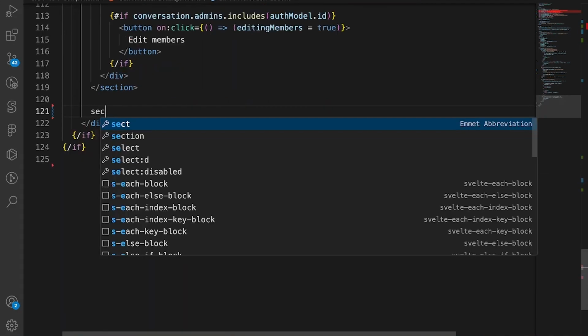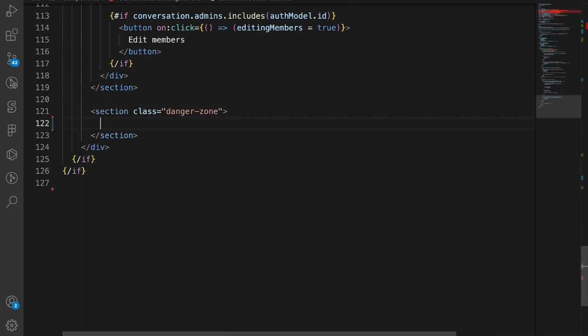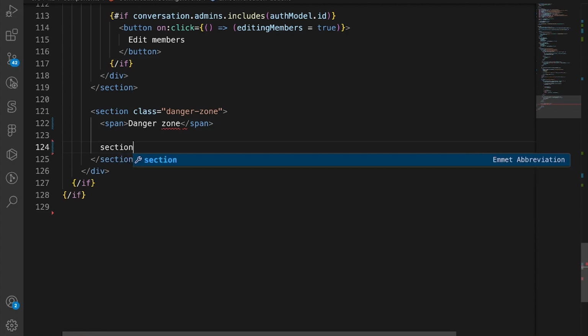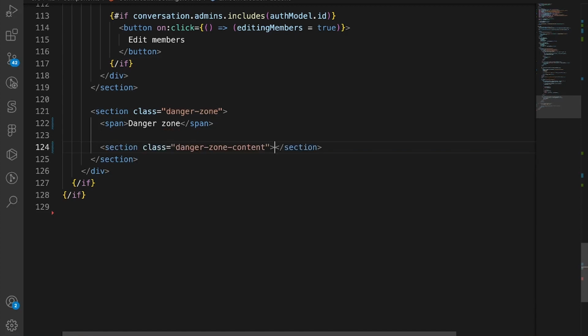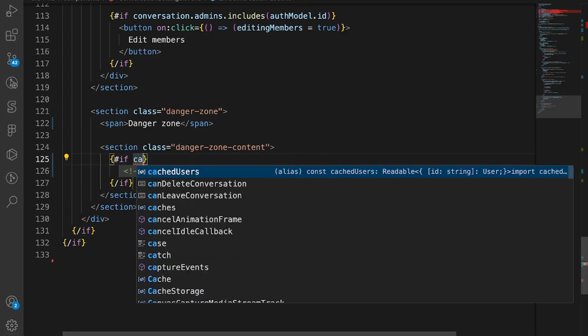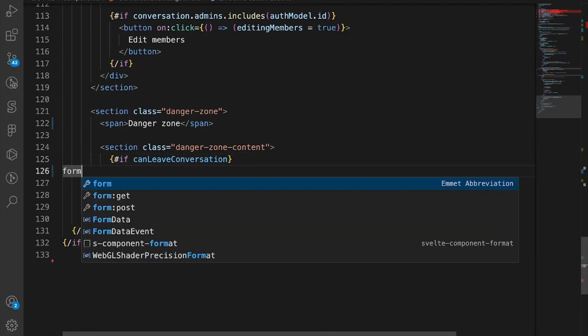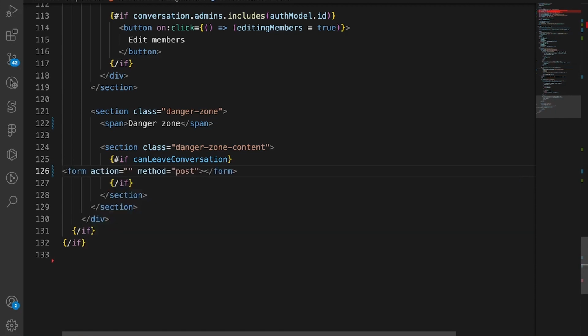So below the section, let's create another section with the class of danger zone. And let's create a span as the title saying danger zone. And below the danger zone span, let's create a section with the class of danger zone content. Let's create an if block saying can leave conversation. I want to say form with the action with the method set to post.